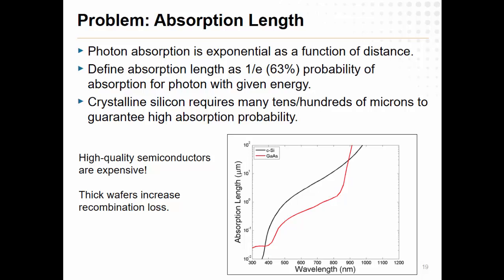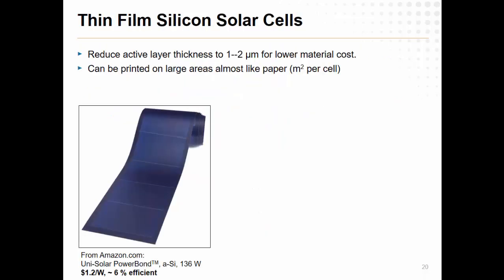So that was a big push 2 years ago to go thin. Instead of having hundreds of microns thick, let's see if we can make solar cells that are only 1 to 2 microns thick. So now that cost of that raw bulk silicon is cut away from the expense of our solar cell. So this paved the way to what's called thin film solar cells. So instead of hundreds, you see it's about 1 to 2 microns thickness, pretty typical.